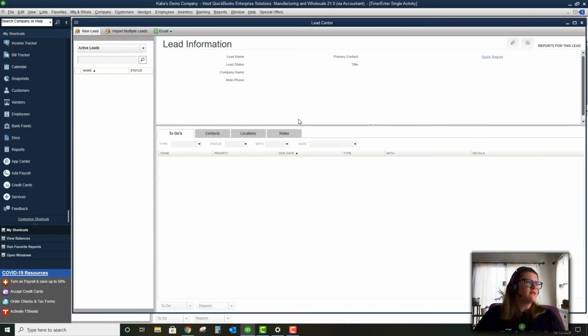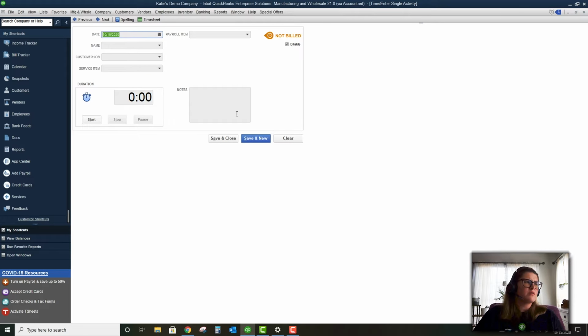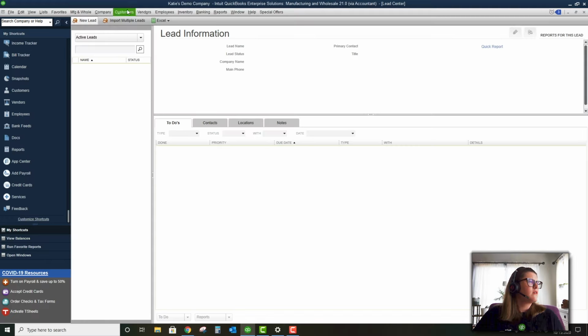Enter single time activity, which is probably what I use the most because then it lists everything as a separate line item. Okay. And then once obviously you create an invoice and you move time onto the invoice, it would be billed. And then here you've got your timer. Now that's something interesting. In QuickBooks Online, you do not have a timer. You can either hand enter it or you can use T-sheets. Should we use T-sheets? Okay.